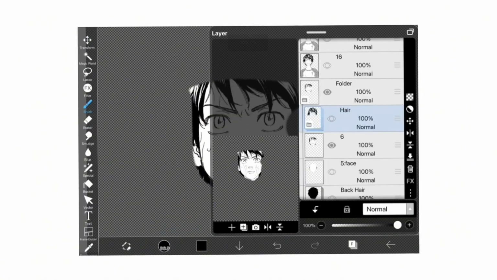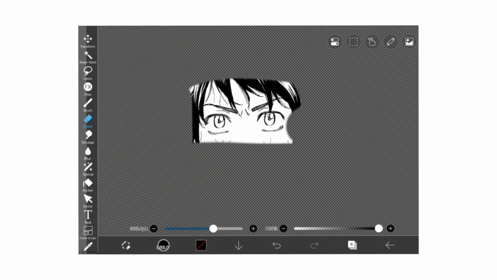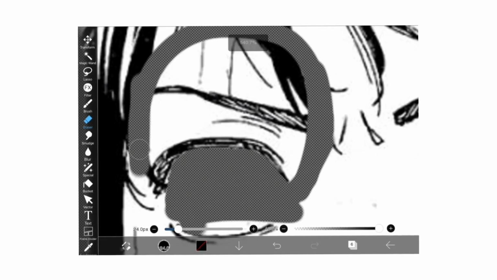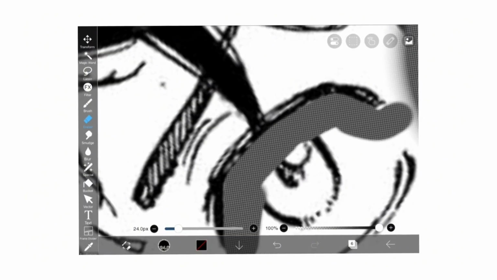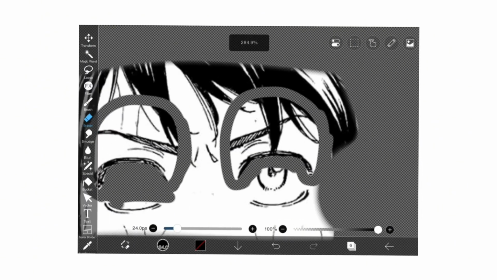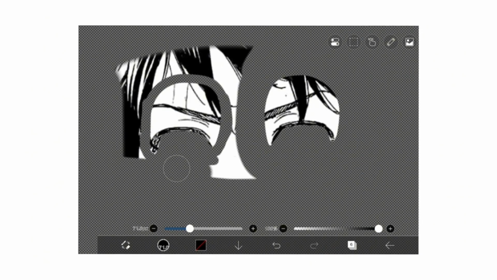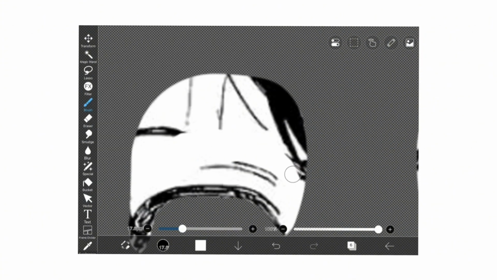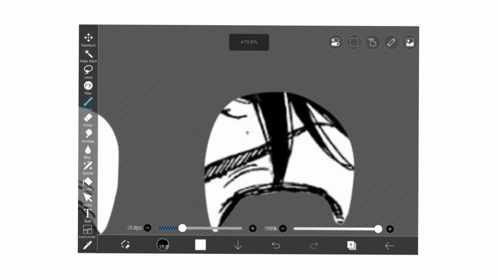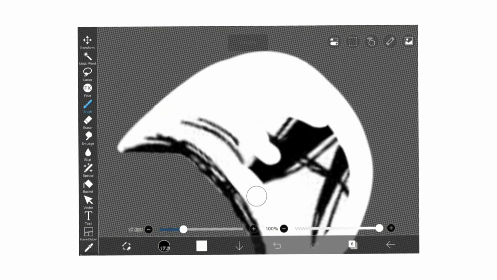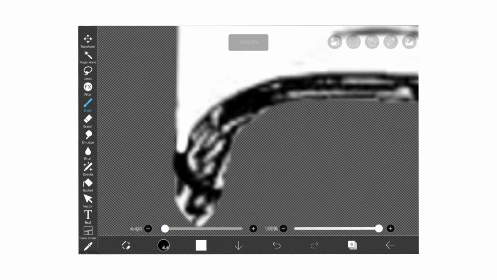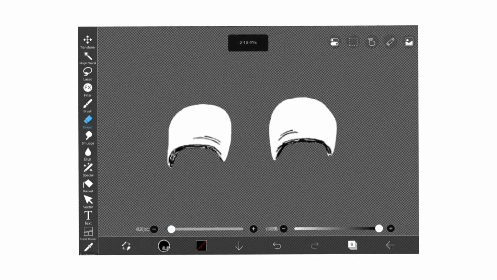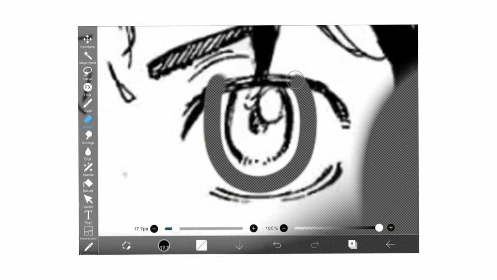Now that we are done with the hair, duplicate the face and erase everything but the eyelids and color it in. Do the same with the bottom eyelids. Duplicate the face again and this time leave in the pupils.